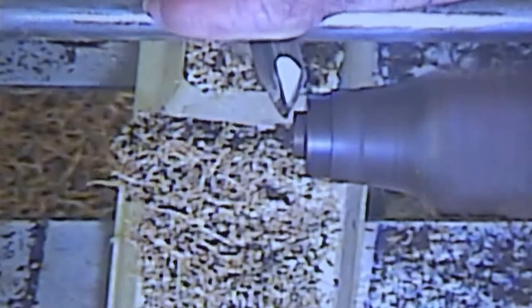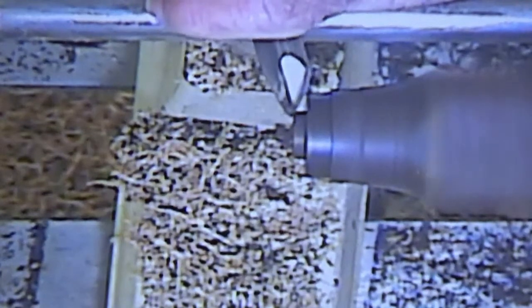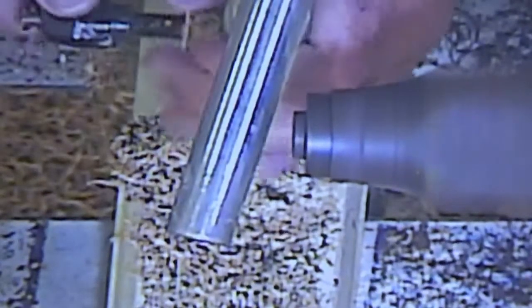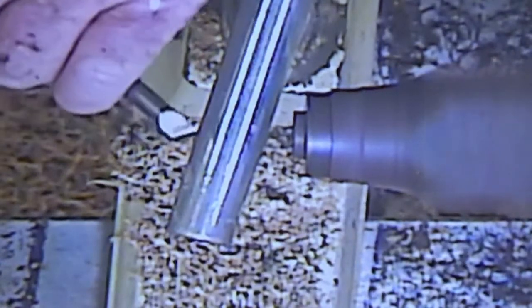If you're overly excited about sanding, you can sand that. And rounded off those corners. At the point of the skew, I'm just going to put a couple detail cuts in here.